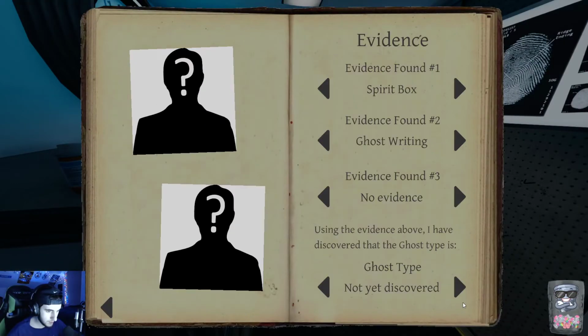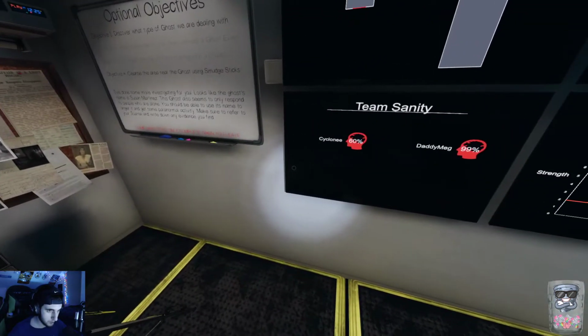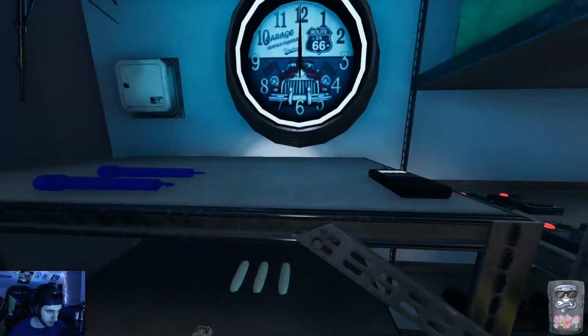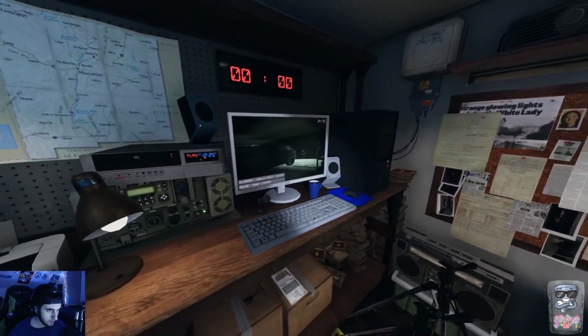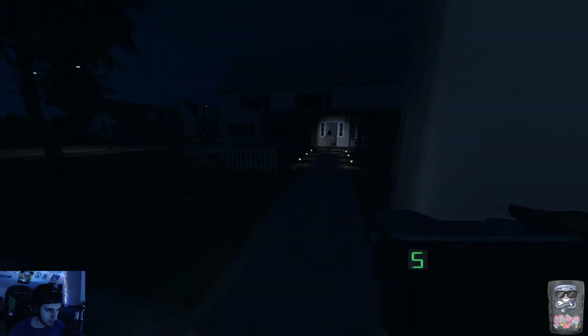So, like I said, coming back at the truck, we got ghost writing and spirit box, meaning that it's a spirit, demon, oni, so we're looking for fingerprints for spirit, freezing temps for demon, EMF 5 for oni. We also have to do smudge sticks, which looks like she's going to do that. I'm going to take both pills just to top off my sanity. So, going back, take this other photo camera just in case.